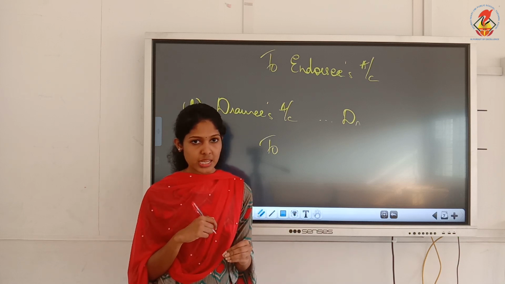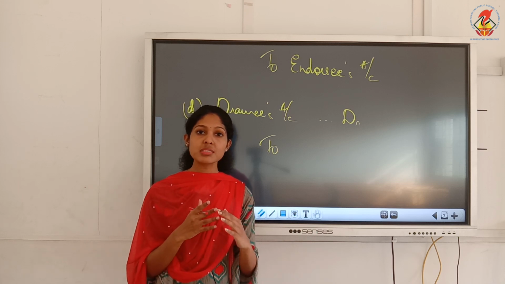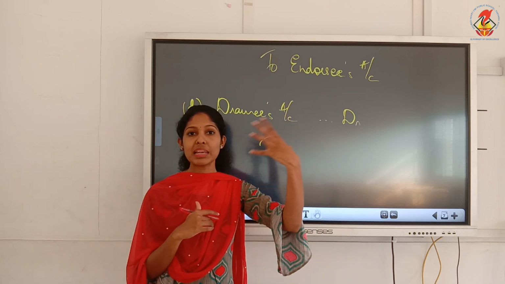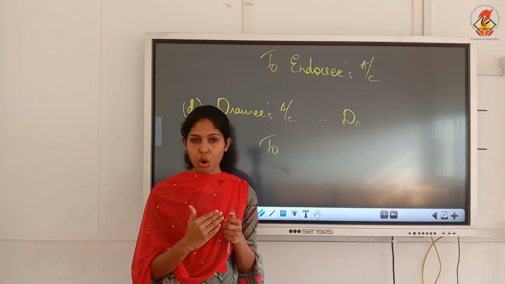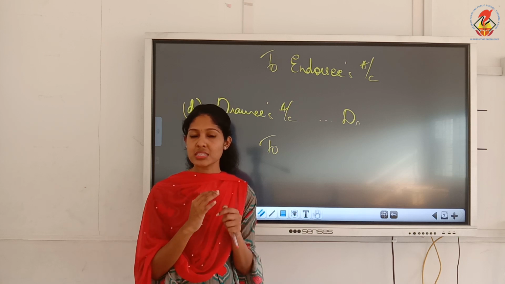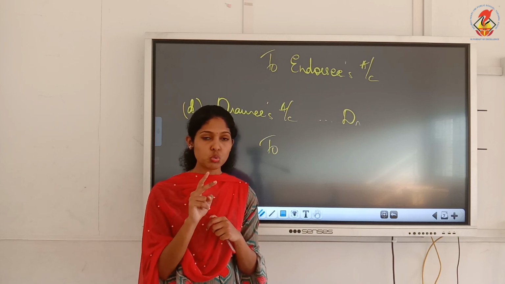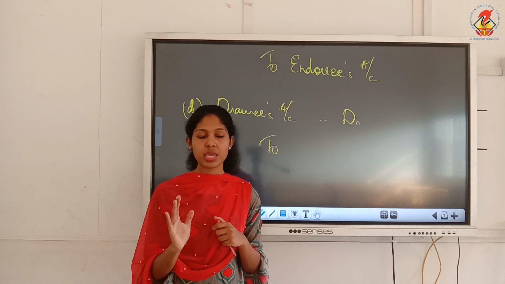So during this time what we have to cancel is not bills receivable, because that bill has been given to the bank already. At the time of dishonoring of a bill, this is case number 4, not case number 2 where it is discounting of a bill. Don't get confused between case 2 and case 4.